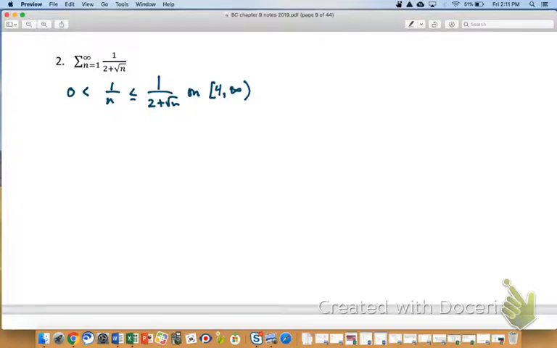I mean, whatever's happening with the 1, the 2, and the 3, that would affect the sum ultimately, but would it affect the convergence or divergence? No. It's just a finite number added onto either convergence or divergence. It's just not going to matter. So now this is true. And so now I think we potentially have a good comparison.